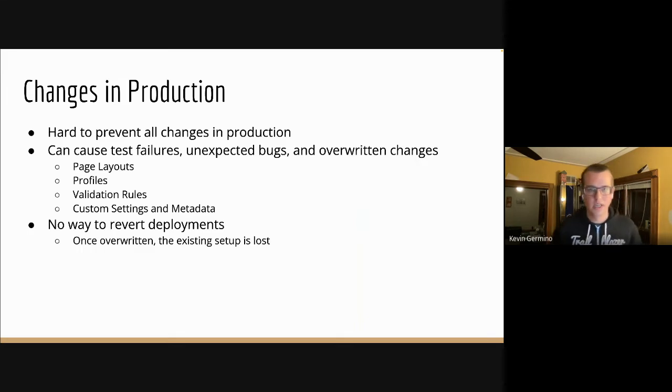And one fun note here, there's no way to revert deployments in Salesforce. There's no undo button. So if you push a page layout and the admin had just spent a week redesigning it and laying it out to meet the users' needs, you've thrown away the work.